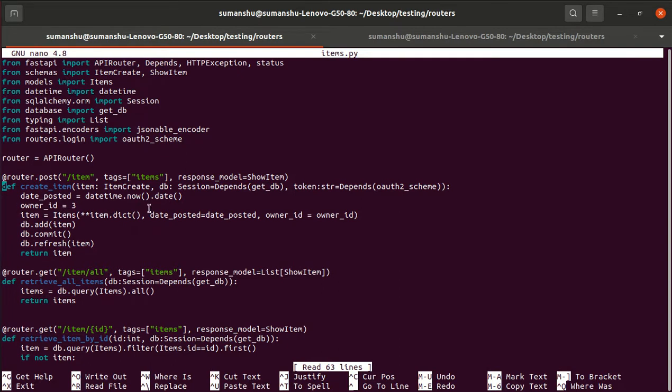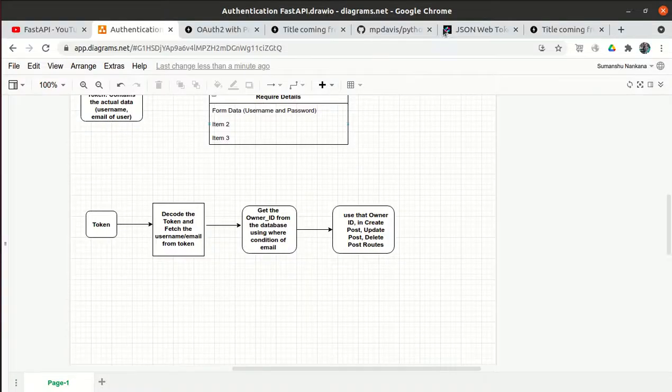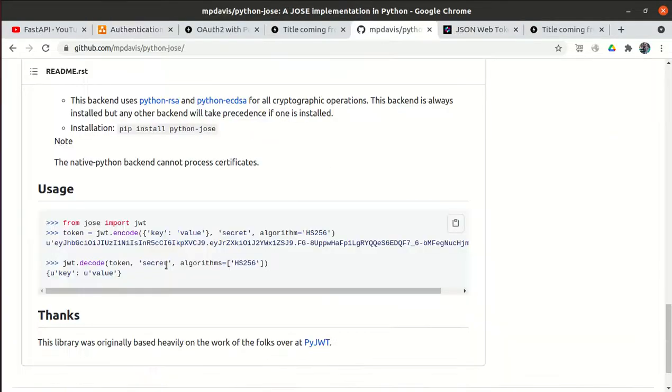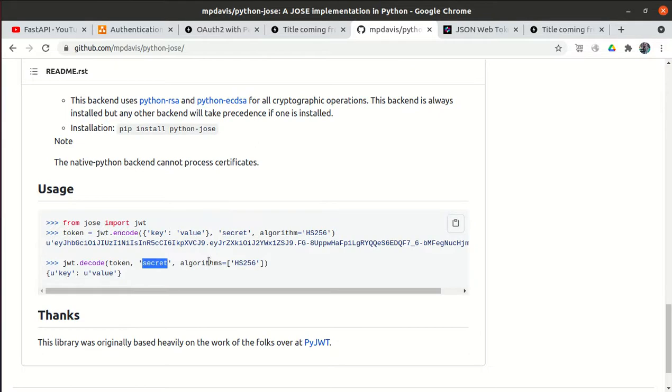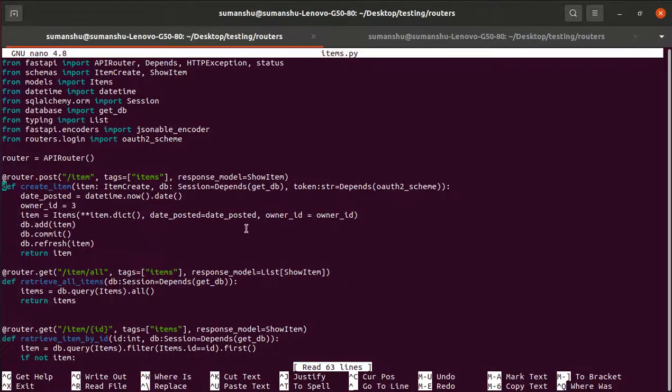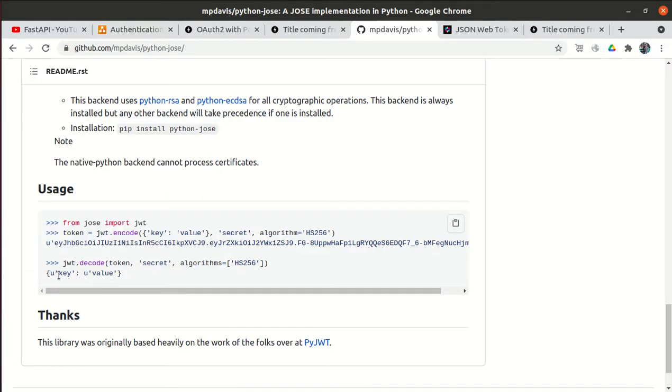So the next step is we will decode this token, using the decode functionality, with the same secret key and the same algorithm, because we know the algorithm, we know the secret key, and we have the token as well. Once the token is decoded, we will get our output, which is the data. Then we will access our email.